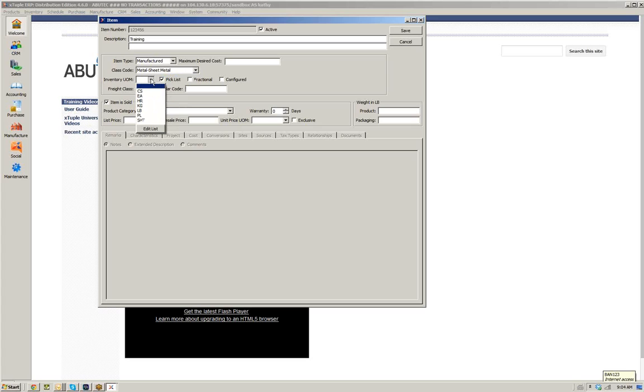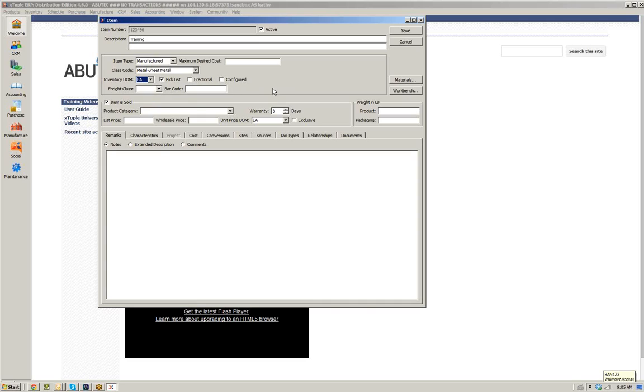And then we'll give the item a unit of measure, and again, these are set up, pre-done by the person who set this up. Mitch, I believe, has brought these over from your other database. So these are the different types of unit of measure. So we'll call this each. And then you have the option of saying whether this is fractional or not. So if there would be, you know, fractions in the usage of this item. And then there are freight classes, so there's just one there, and you can assign a barcode.